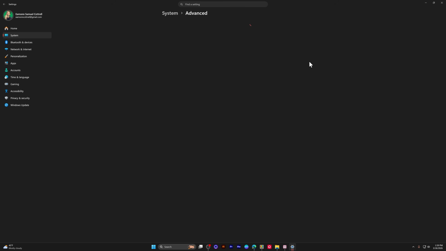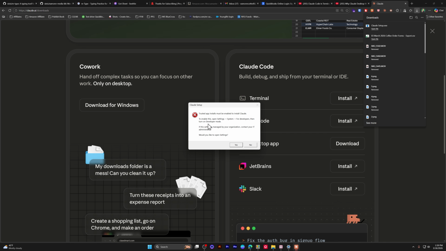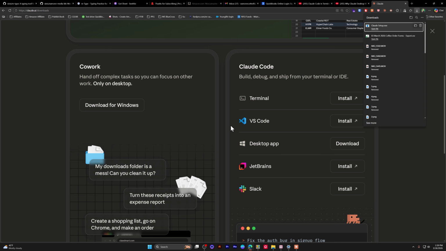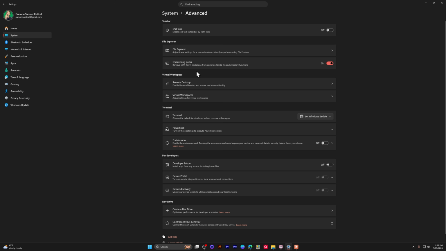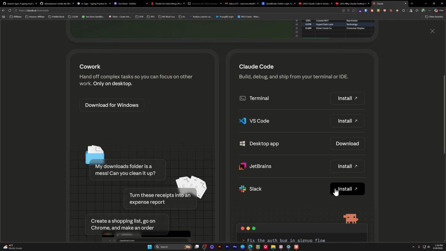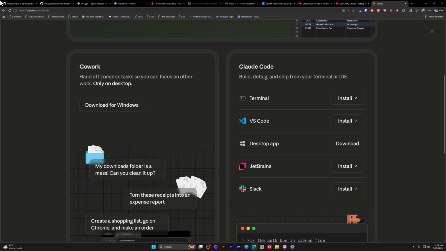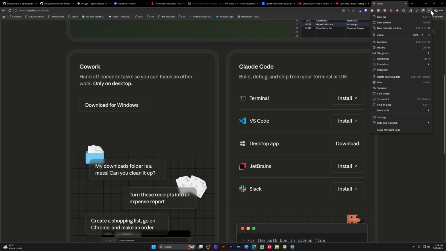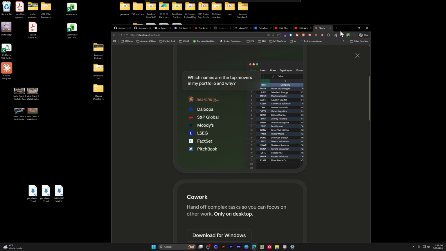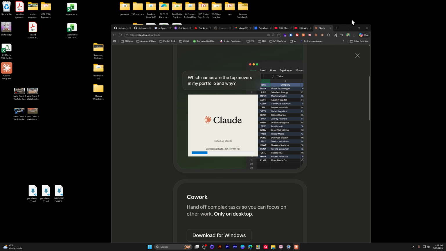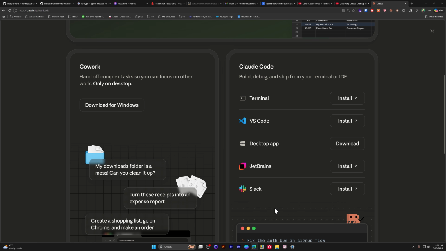I want to enable this. To enable this, settings for developers, turn on developer mode. All right, so you may have to open up your settings system. Developers, developer mode goes on. Turn it on. That's annoying that that has to be done, but we are doing it. Open settings. I did it. Now let's go back to our downloads, or I guess to our desktop, and let's open this up once more.